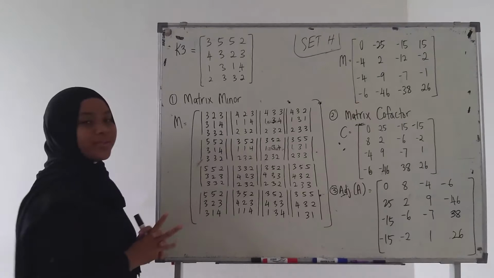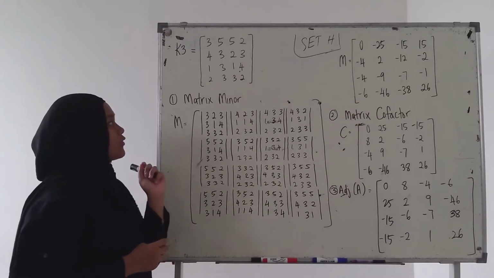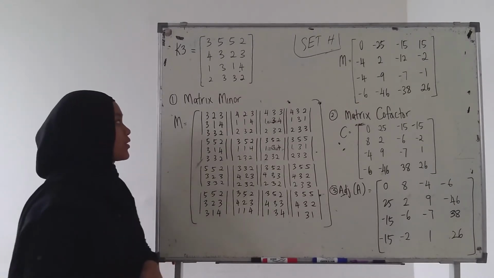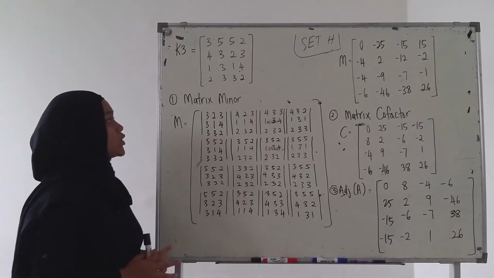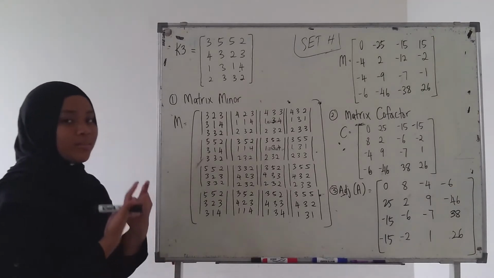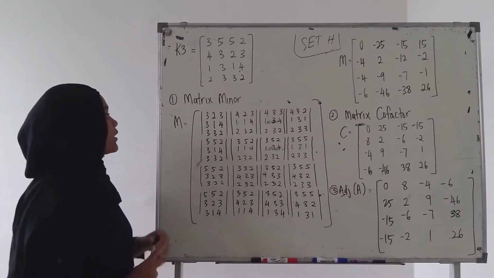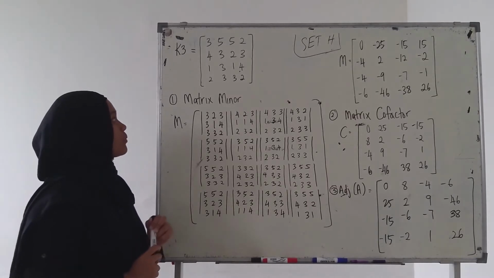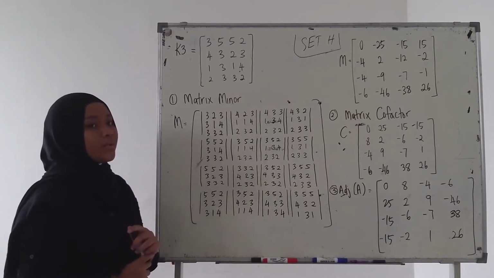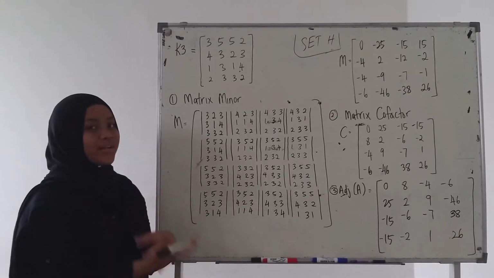For the third code, we have a choice of either using the ERO method or the adjoint method. We chose to use the adjoint method because we find it easier to use. From the first code, we have learned how to do the adjoint method. So here's a quick recap.